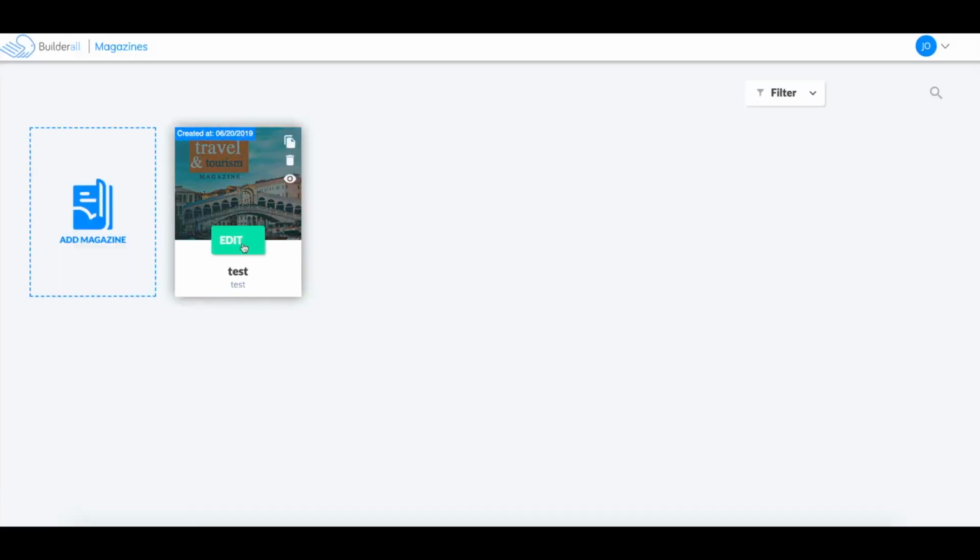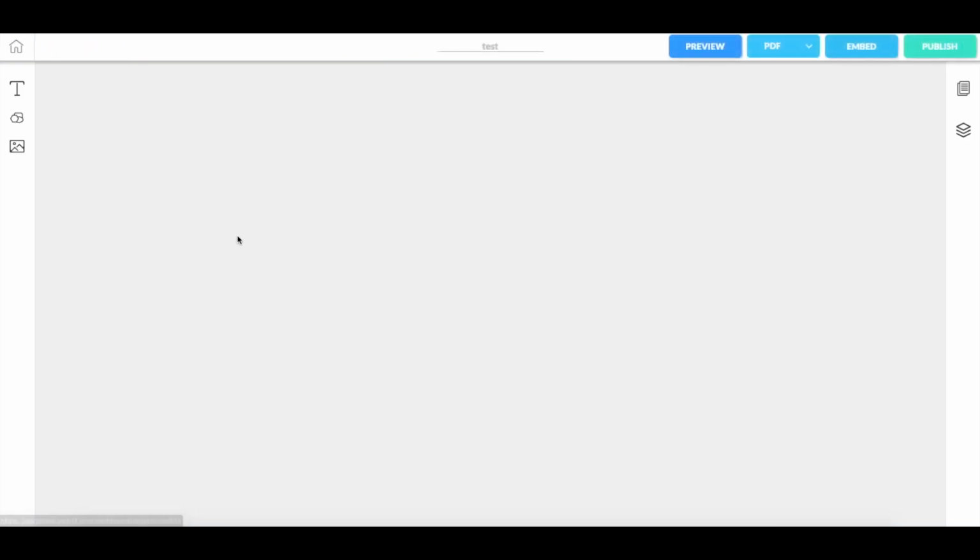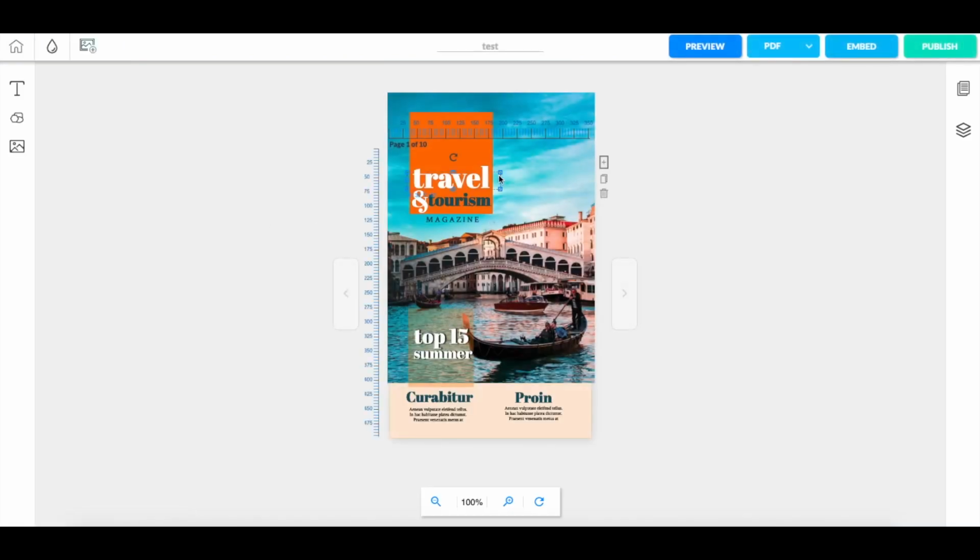Now you can click edit here to edit what you have created. You can duplicate it, delete it, or preview it. So we'll click edit. In this menu, you'll see a number of tools here that you can use, as well as selecting the elements here one by one. Each one of these is a text element.